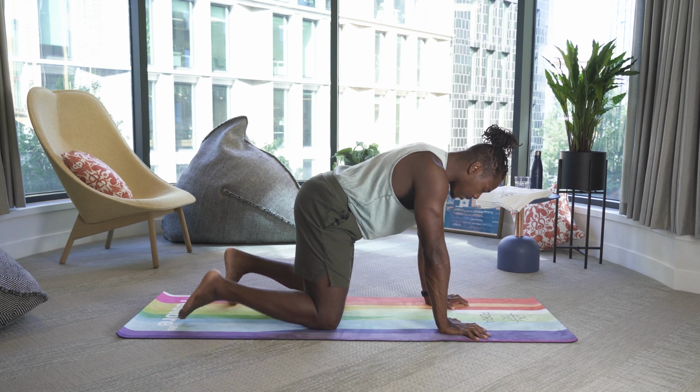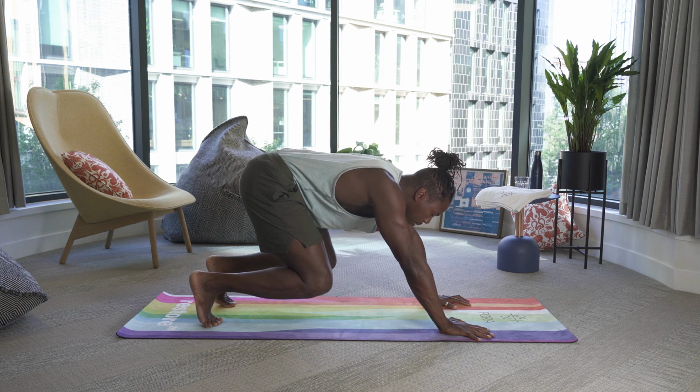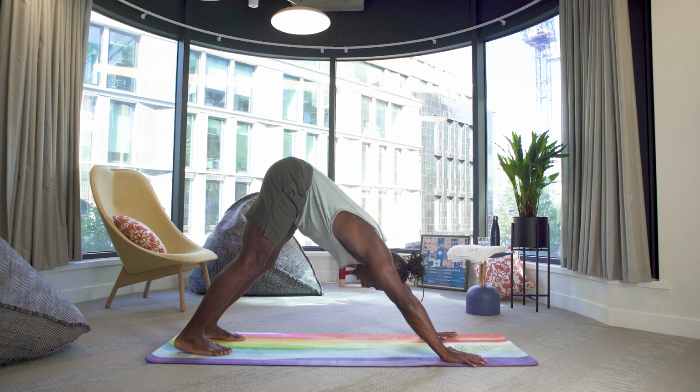Tucking the toes under onto the mat. Stomach in, we're lifting the knees up and then pushing the stomach back towards the thighs. We're lifting up into downward facing dog. Moving into downward facing dog in that particular way, you find that you're lifting from your belly button, and we're going to keep protecting, giving space to the lower back.